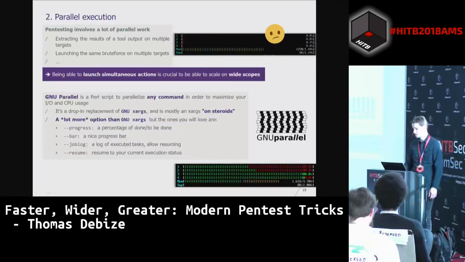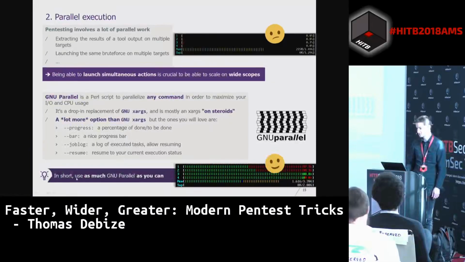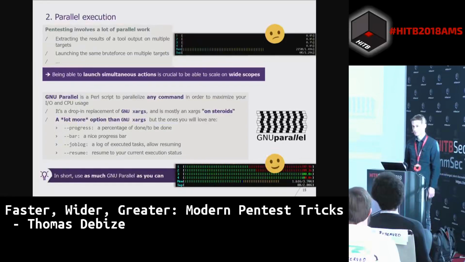And in the end, it's really common for me, when I launch some task, to have my htop look like this. So I'm pretty happy when my computer is using a lot of resources. So in short, use as much GNU Parallel as possible. Who in this room regularly uses GNU Parallel? Okay, a few hands. That's really, again, a cool trick, for me at least, to perform a lot of work quickly.